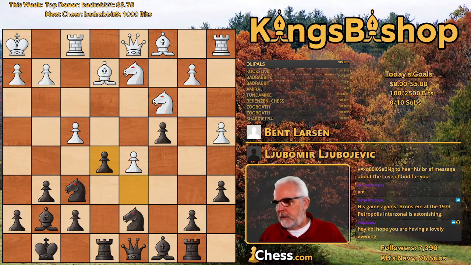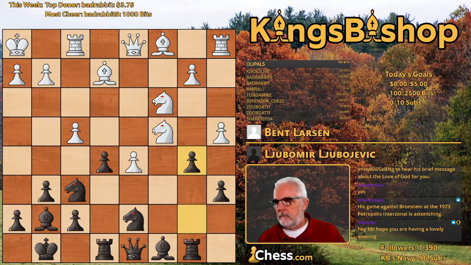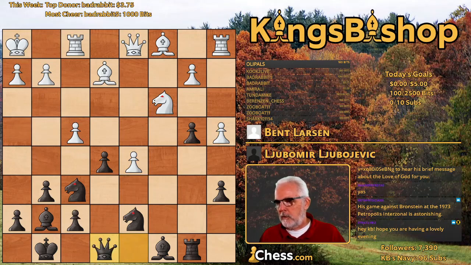All right, anyway, D takes E5. Knight takes C4. Now B5. More frequent is E4 here. But I'm not averse to B5. Now, you should not play Knight D6 here. That allows B4, even though you can take the rook and win the exchange.